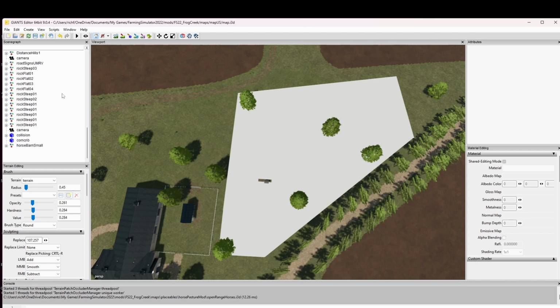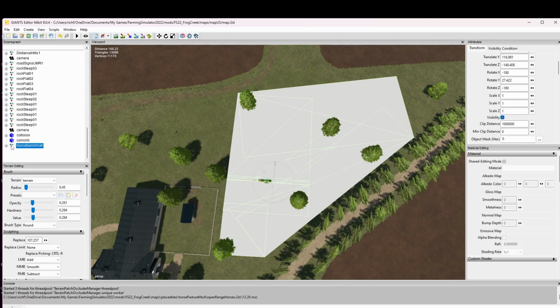So what I like to do is just collapse all this stuff and get back down to the original. That way I don't make a mistake and click on something that I shouldn't. You want to make sure that you have the entire thing selected. And you notice when I pick it, you'll see all of the planes that I put in there. It doesn't matter how many planes you have. It doesn't matter that they overlap. It doesn't matter that there may be a little bit of an edge overlay, or gaps in it like you see here.